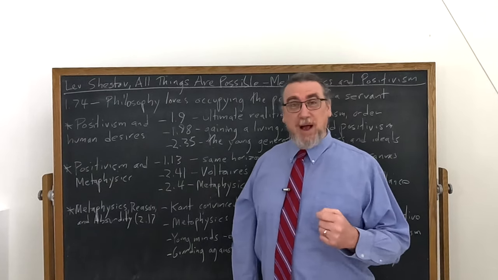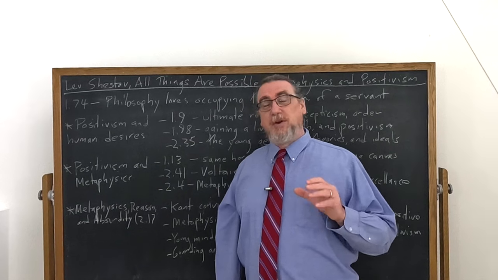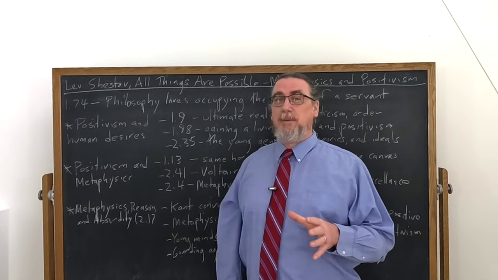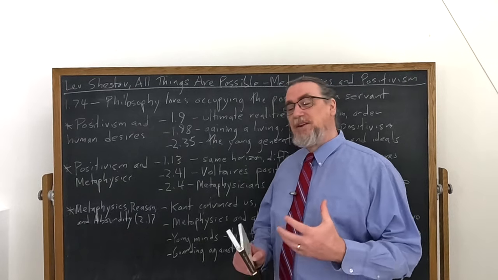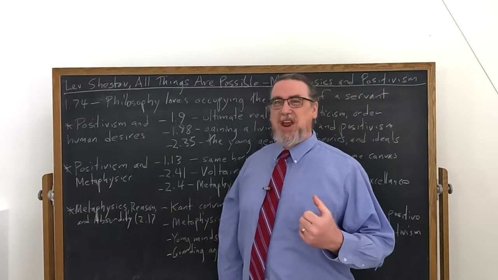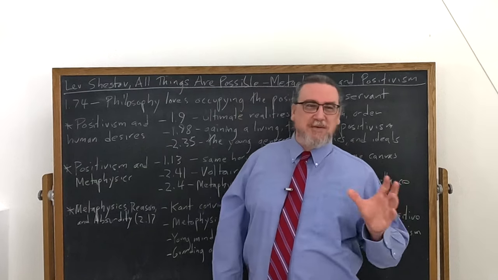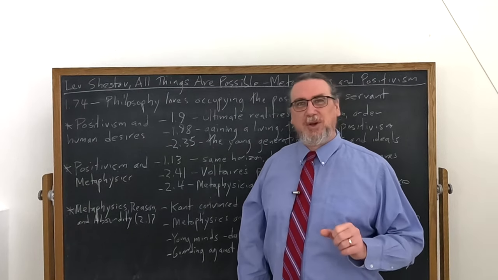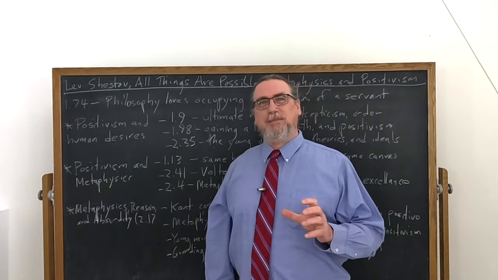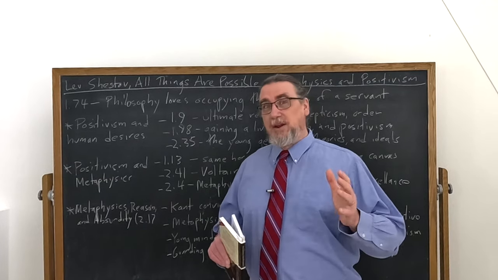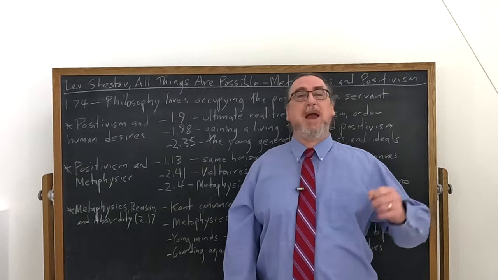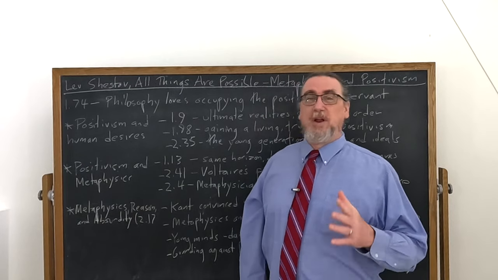Which is arising and becoming prominent after Shestov has published this. So he's not targeting AJ Ayer or the early Wittgenstein or the Vienna Circle. He's targeting something that's a broader social and political and intellectual movement that goes back quite a bit further.